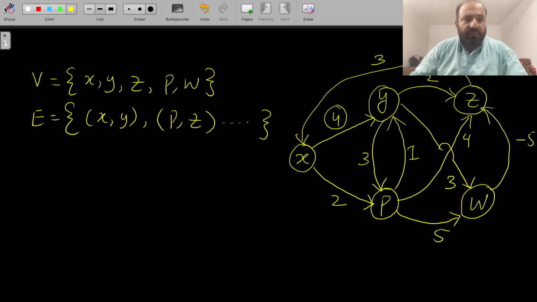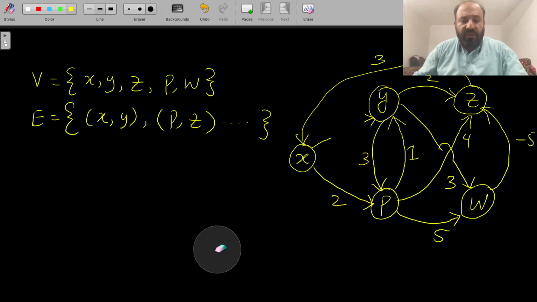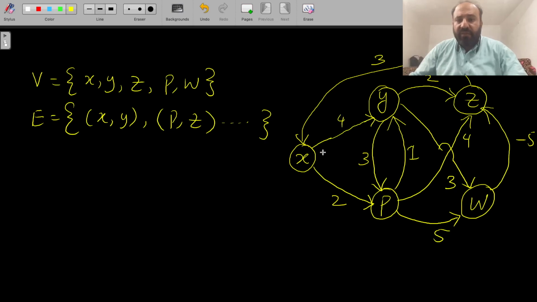For example, if you simply see this, a cost from going from node X to Y, maybe a petrol cost, maybe any kind of cost. And these are the costs written.